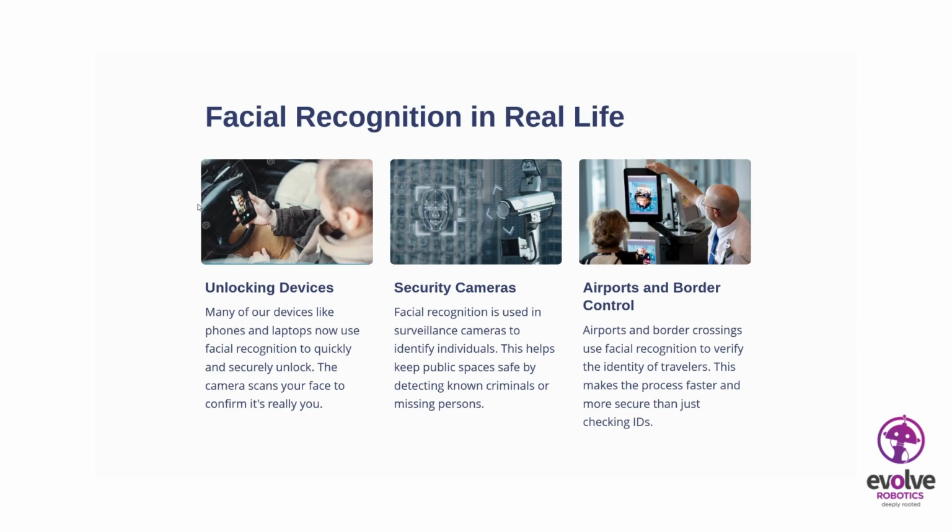Now let us go through some real-time examples of artificial intelligence. Here you can see three examples. One is the facial recognition in mobile, so that we can unlock our mobile. And the second shows a security camera which is trained with some pictures so that it can detect some persons or missing persons.